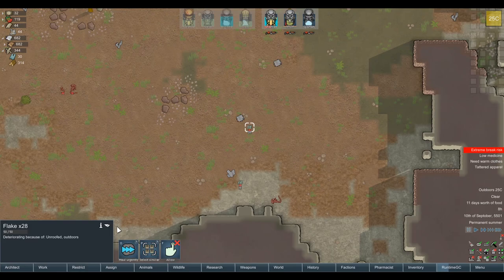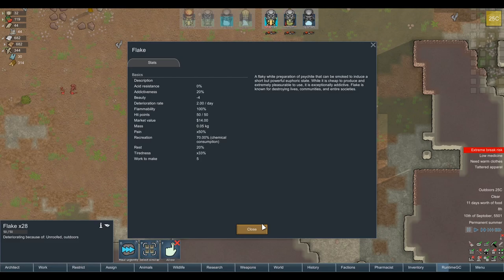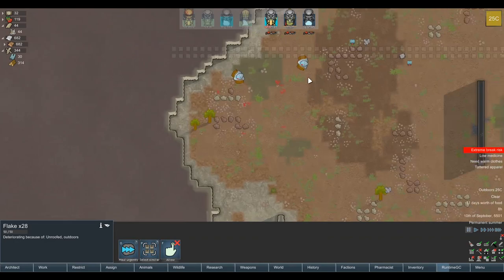Okay, what does flake do for us? Flake is known for destroying lives, communities, and... Okay, so it's meth. Not really interested in the meth. The medicine, though, assuming it works on predators, unless they're in a specialist type of medicine there, we'll get those back, because that is incredibly good, especially when a lot of people are dying like this.